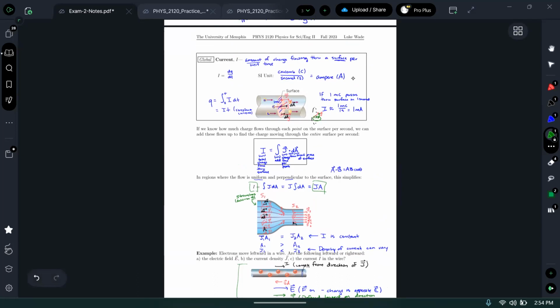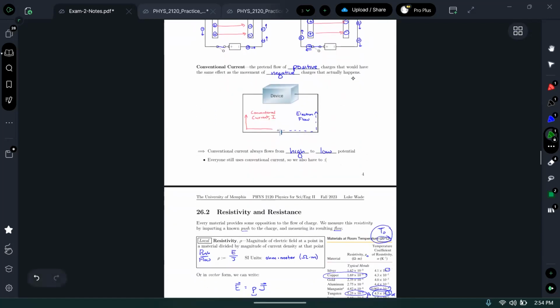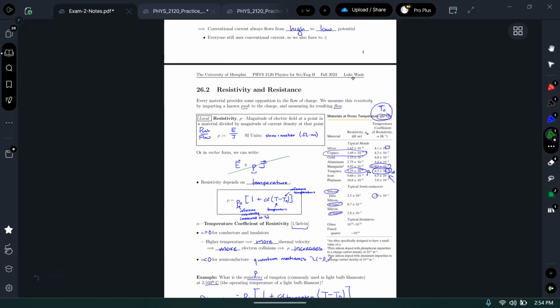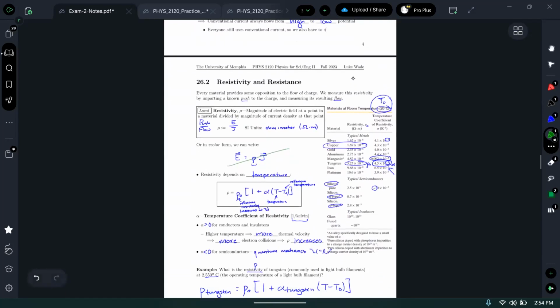So yes, hang on. Do we have to know the proportionalities between like the electric field and the current density, like if they're directly proportional or not? So, electric field and current density. The relationship there would be the resistivity, but I haven't pushed for that particular relationship very much in homeworks and quizzes. I haven't tested on it very much, so I don't think it's fair to test on it here. So if I look at that part where I talk about it, that would say that this thing is pretty much out as far as something I would ask about.